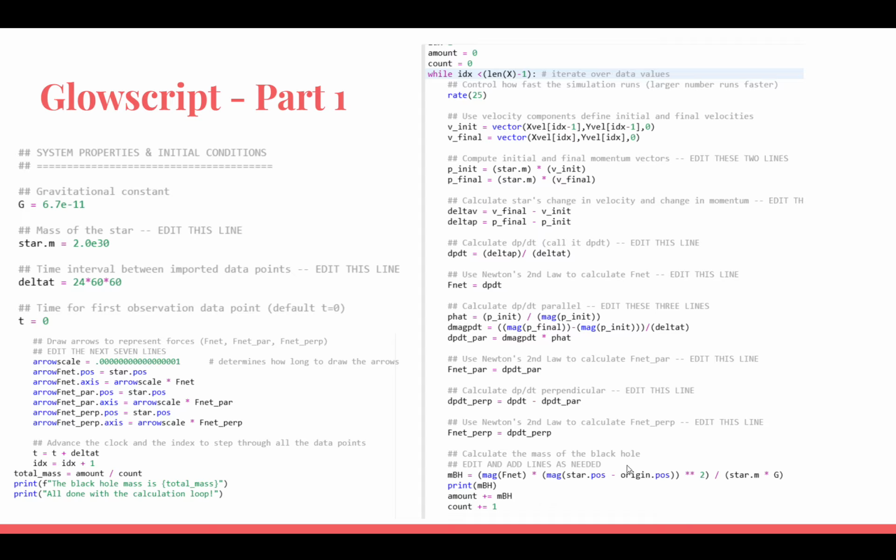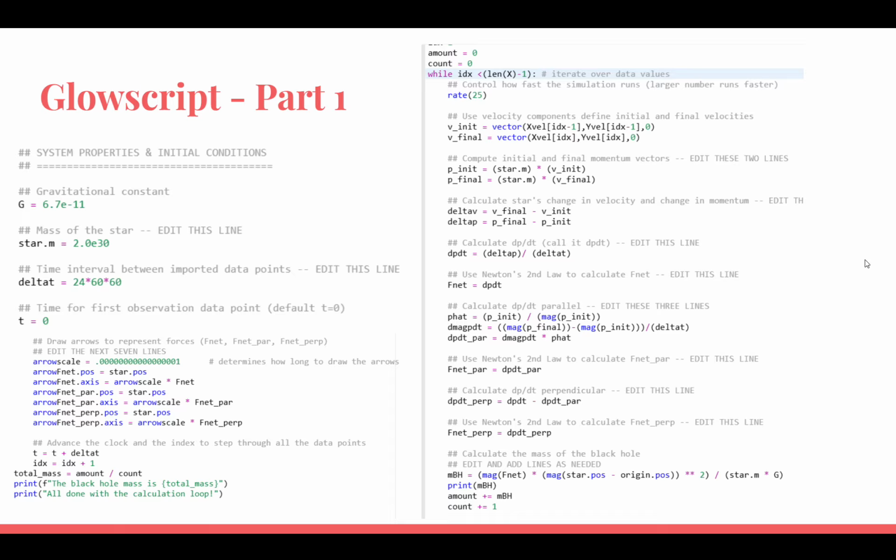at a certain given point. And the way my code worked is every time it ran, I added that value to an initialization right here. And similarly, I added the number of times it ran the simulation right here. And by doing this, I was able to find the total amount and divide by the total number of times the simulation ran, which is right here, which allowed me to average the masses and find, I guess you could say, the mass of the black hole.